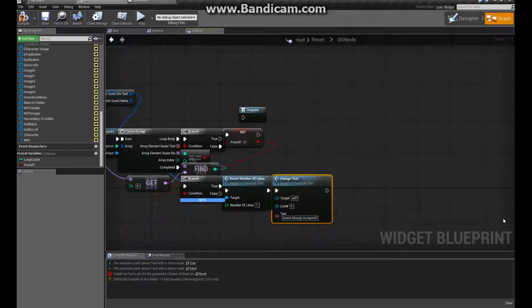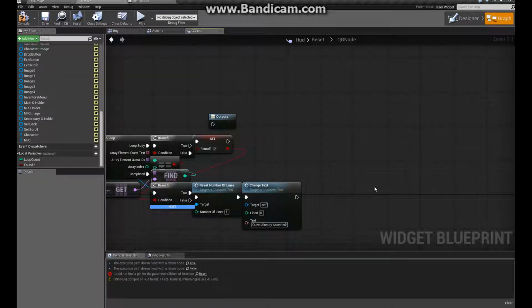Exclamation mark. Line number 0. So, if you try to accept this quest, the quest will then say it's already accepted. And connect that to the output.